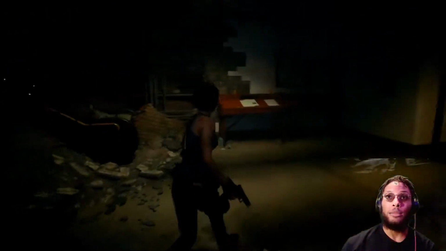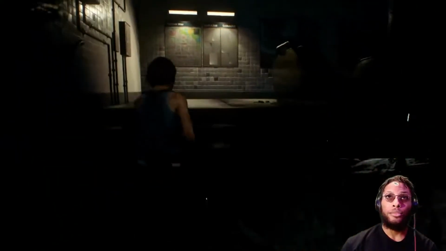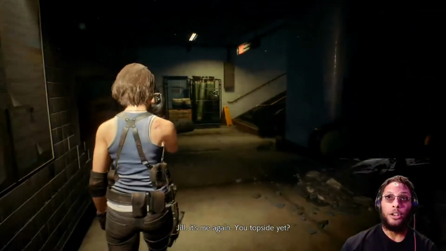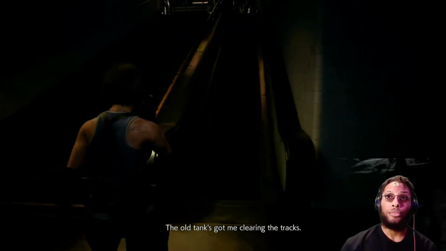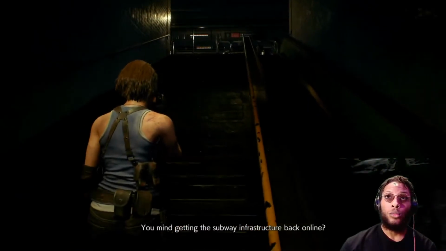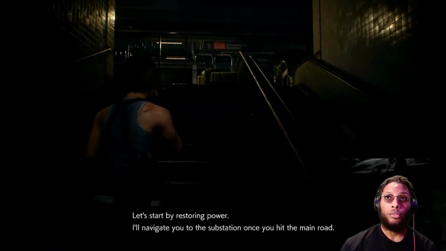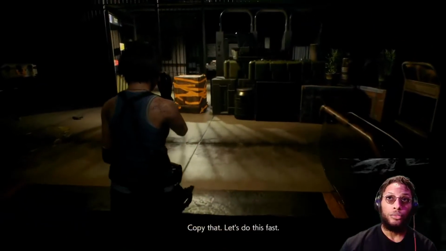Nope. Man, ain't no ammo. Damn, you missed me already. I haven't even made it out there. So what's the plan? The old tanks got me clearing the tracks. You mind getting the subway infrastructure back online? And how do I do that? Let's start by restoring power. I'll navigate you to the substation once you hit the main road. Copy that. Let's do this fast.